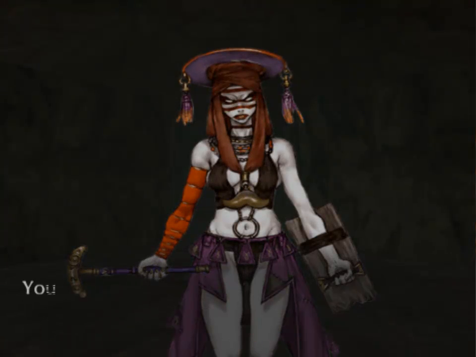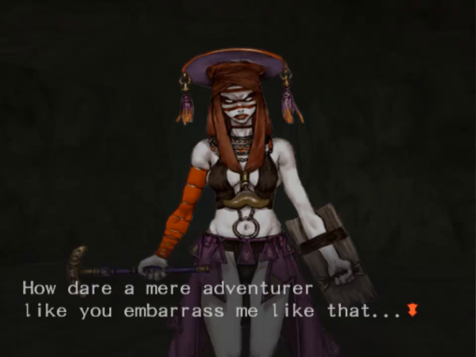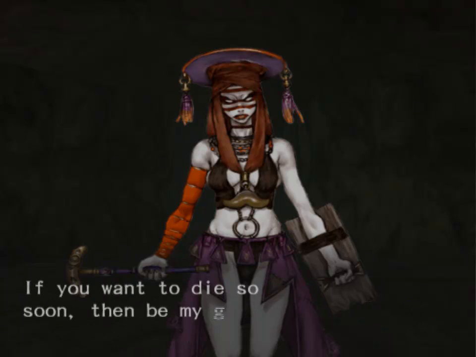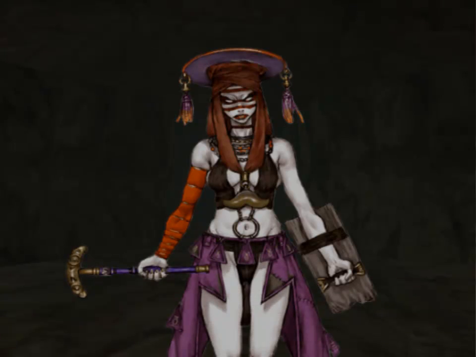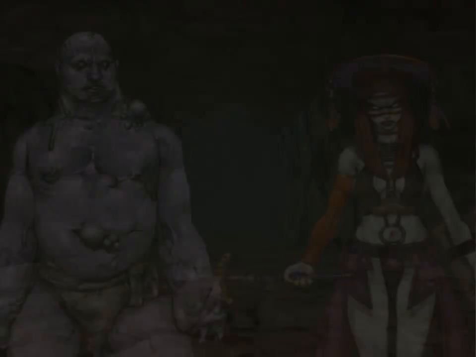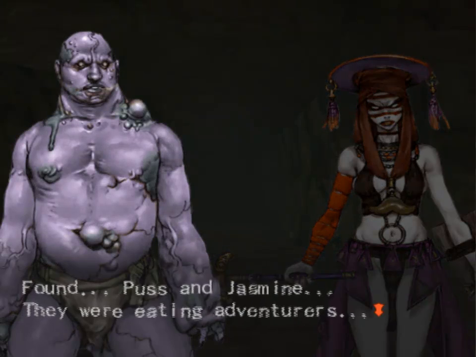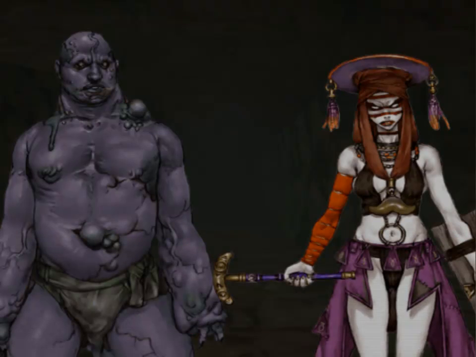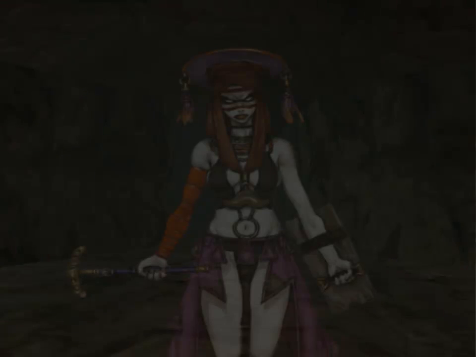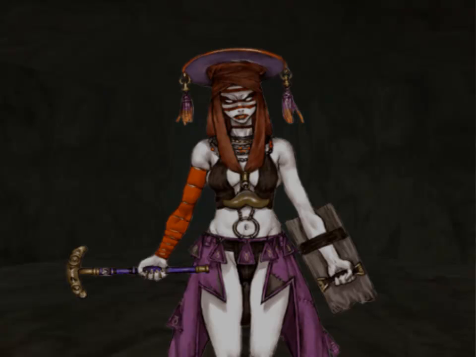Why are you spreading rumors about me for? You said that I lost to you and I cried and whimpered. How dare you, a mere adventurer like you, embarrass me like that? If you want to die so soon, then be my guest. I'll shut that big mouth of yours for good. There, I found them. Found Puss and Jasmine. They were eating adventurers. Move. You're in the way. Move it. Come, my two sweet darling doggies.